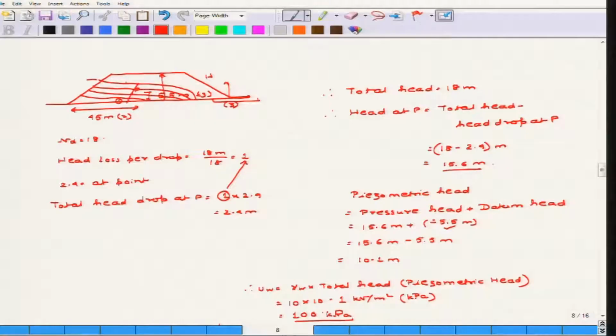So, again coming back to the problem, basically you have to find out the head loss per drop, and graphically visualize how many head drops are actually being observed. It may be a full number, an integer, or a fraction, it does not matter. You can even consider it as 3 head drops here. So, the head drop at that point should be subtracted from the total head that you have considered in order to get the head at that point. And as we all know, the total head is equivalent to the piezometric head, which in turn is equivalent to the pressure head plus the datum head.